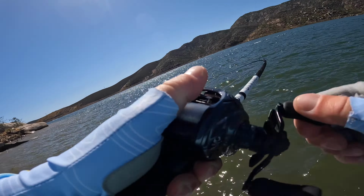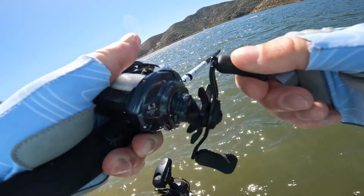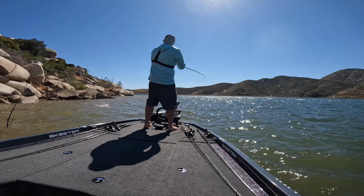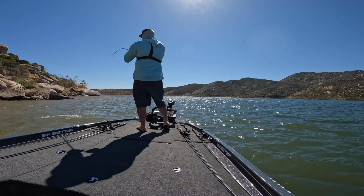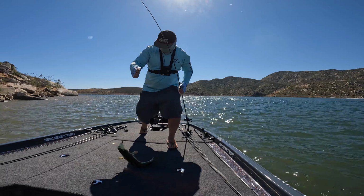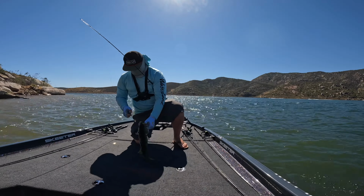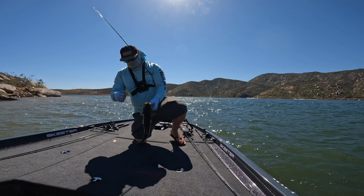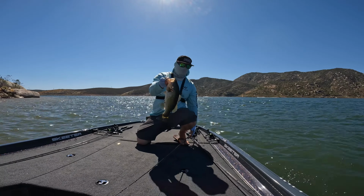There we go. Another one on the spinnerbait. The afternoon bite's starting to turn on, I think. There we go. Better than the drop shot fish, that's for sure.